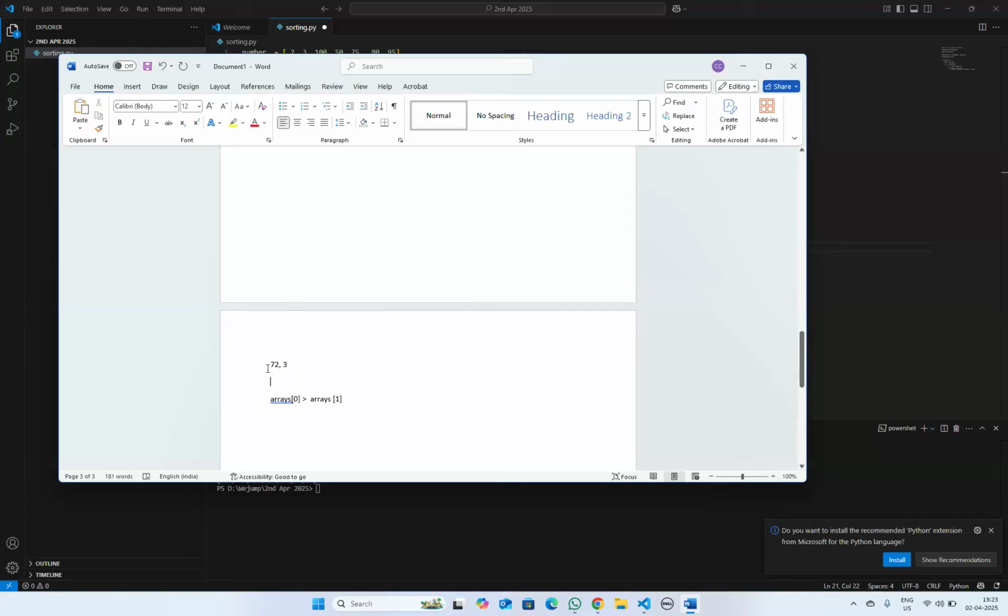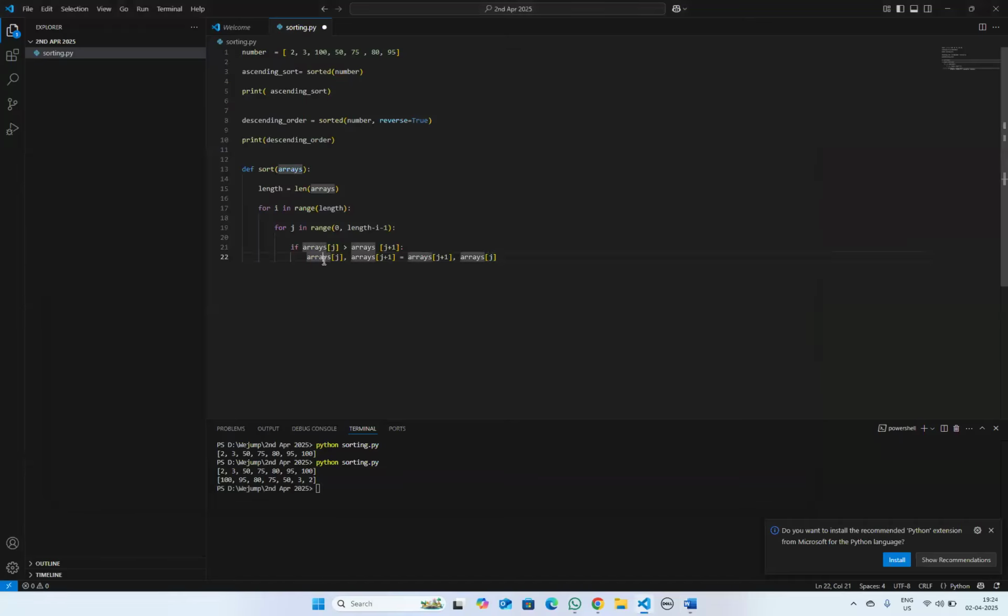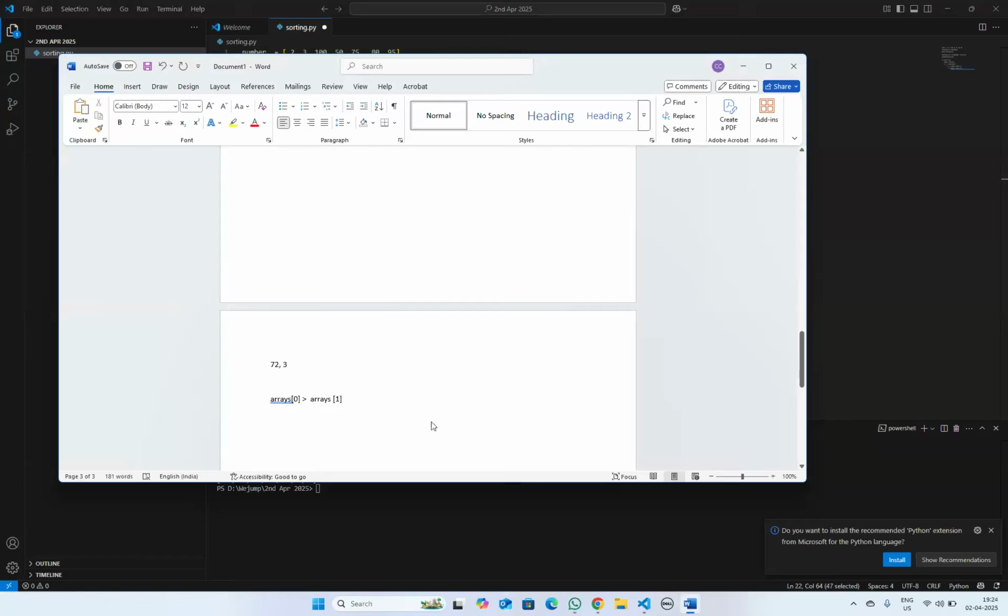So I'll check whether the array indexing of 0 value is greater than array indexing of 1. If it is true, then if you see over here, arrays of j, just copy this one. This one is 0 and this one is 1.